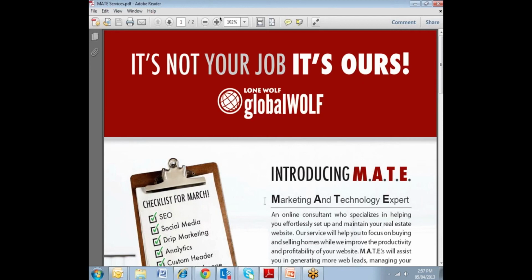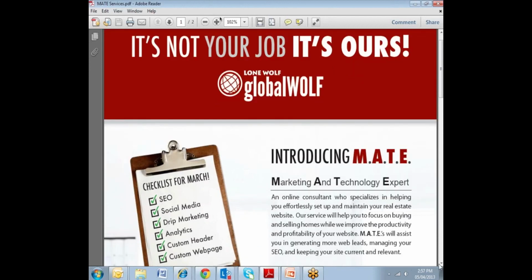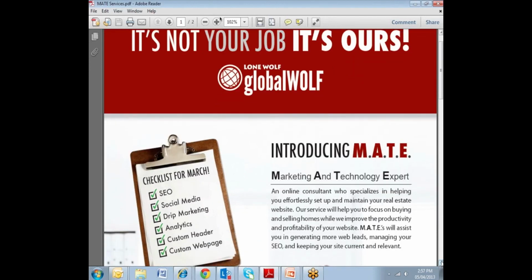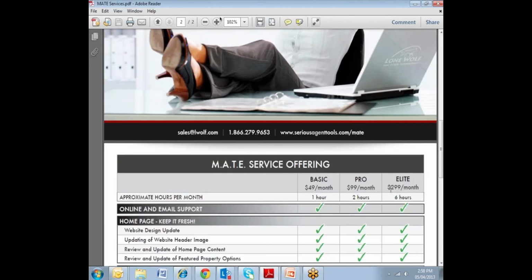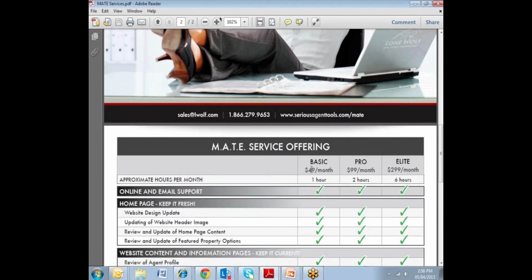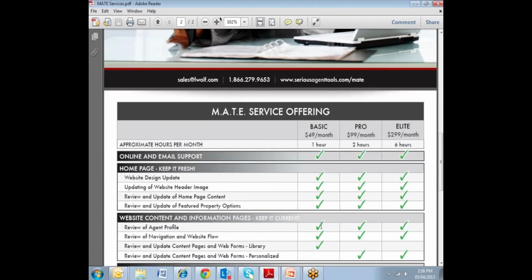You can actually hire through Lone Wolf your own web assistant. And it's basically, if I scroll down here, split up into 3 different packages, which are just based off of the amount of hours we're on your site each month. And the way it works is every month your mate that you're partnered with is going to go through and either make changes that you want them to make. So maybe you tell them, this month can you link this community links page for me or this testimonials page for me. If you don't have anything for them, then they're going to go through this checklist and do some of their own things to make sure that something's being updated.